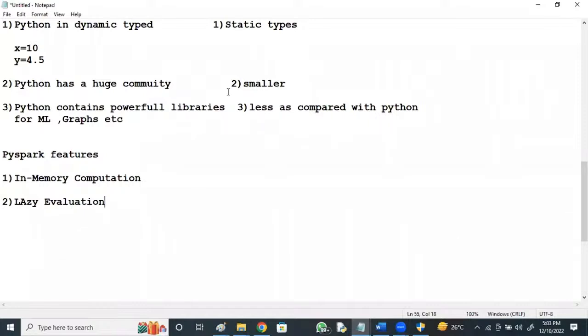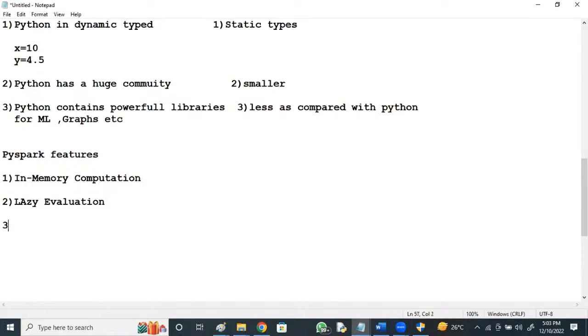But here lazy evaluation means until you perform an action, it's not going to get executed.